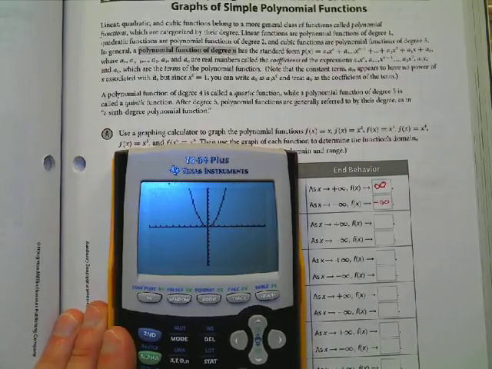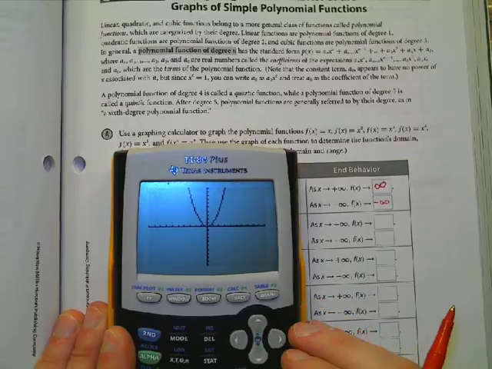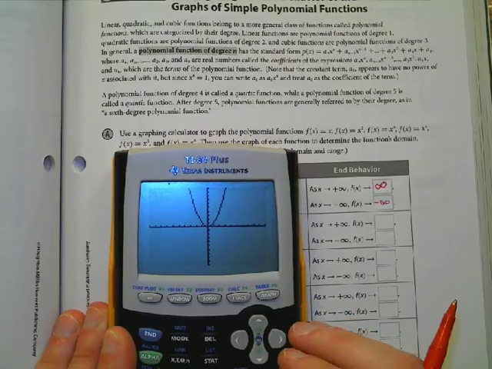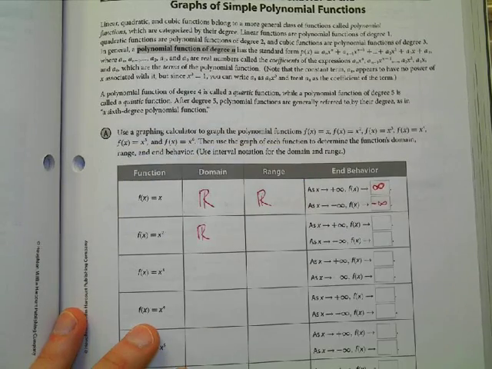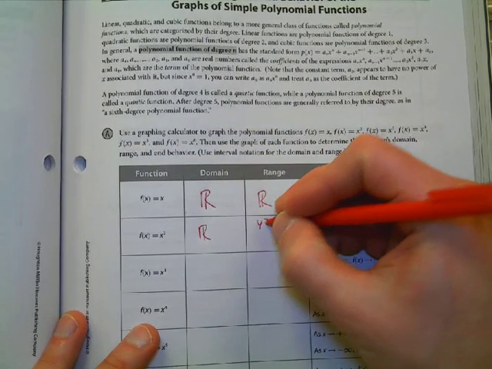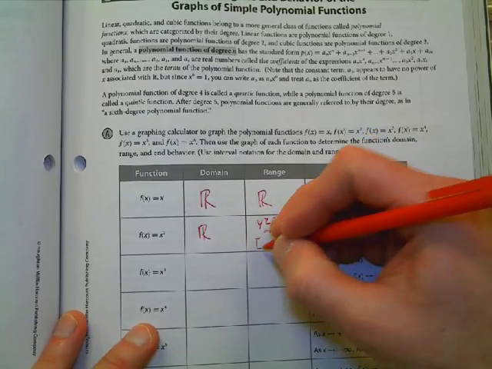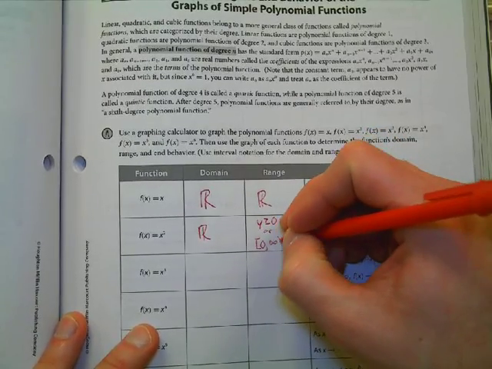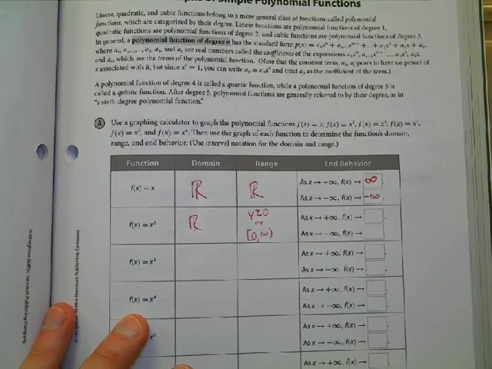All real numbers, right? No, because it doesn't go all the way down, right? Yeah, sure, a minimum in this case, yes. And so the range, we can describe it a bunch of different ways, right? We can say y is greater than or equal to 0, or we could use the interval, 0, comma, infinity. That's also acceptable. I'm not going to bother with set notation because it's the same idea as the inequality, just with a little bit more stuff to write.